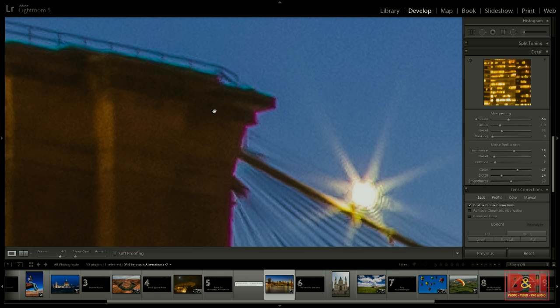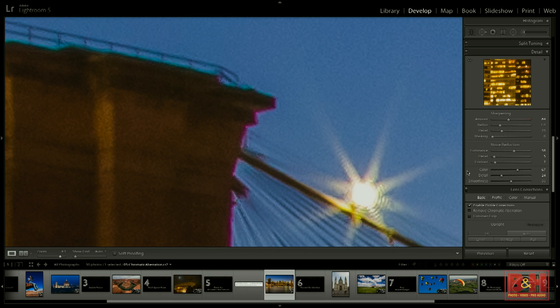So you must check, especially when you're using a lens that you know is going to have a little bit higher risk: wide-angle lenses, a little bit less expensive lenses, and also when you're dealing with a backlit high-contrast subject. That's not to say that's the only time you'll run into chromatic aberrations, but it's when they'll be most likely to occur, and also when they're going to be most visible. They just stand out a little bit better, as you can see here.